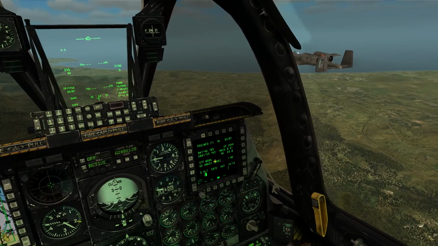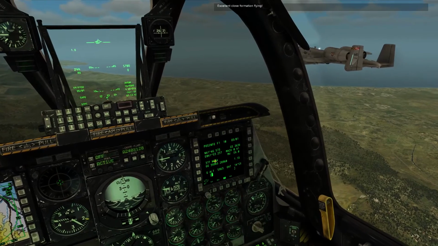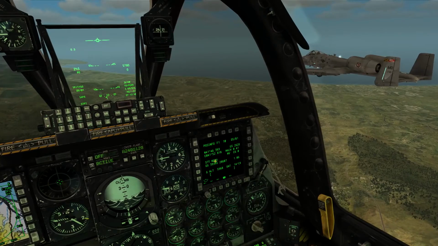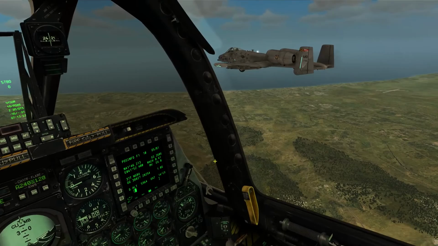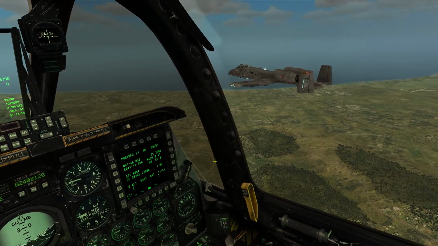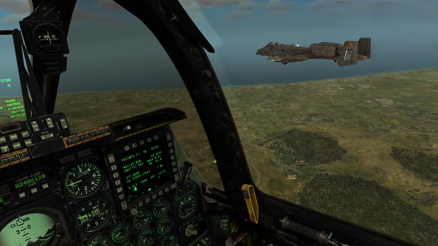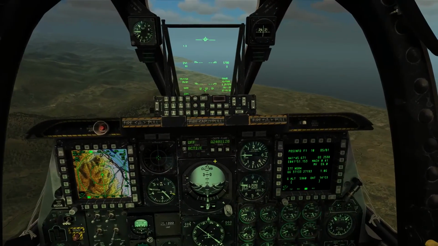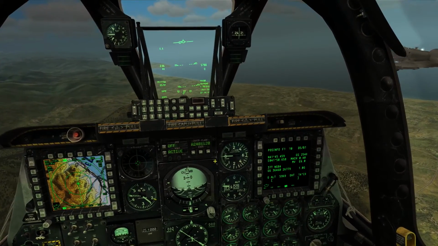Now this is close formation. The other thing that's popular to fly is route formation, which gives you a little bit more latitude for mistakes, changes. This looks pretty good right here. Got a turn coming up. I'm gonna throttle back and let him get a little ahead of me.